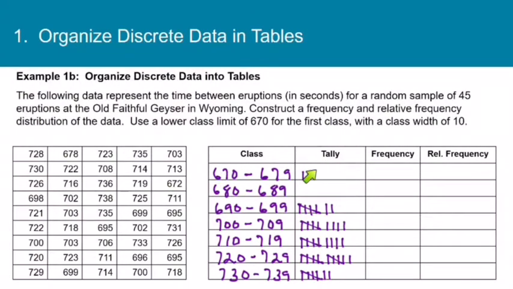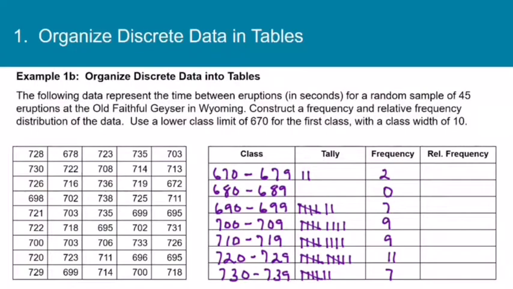Now let's go ahead and sum up each of the tallies. So this first class here has a count of 2. The second class is empty, so I can't leave it out now. It's important that we include all the classes from first to last. Even though this class is empty, I cannot leave it out, so I'll put a frequency of 0. And the third class has a frequency of 7, then 9, 9, 11, and 7.